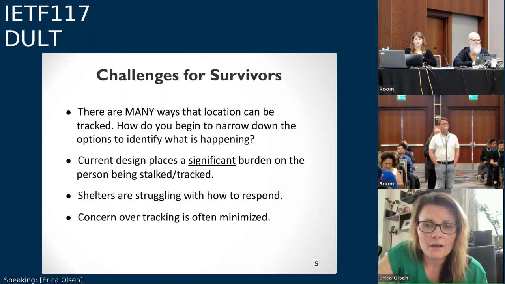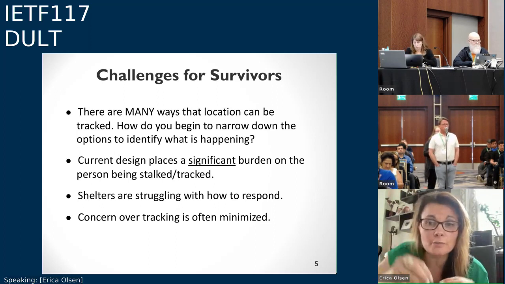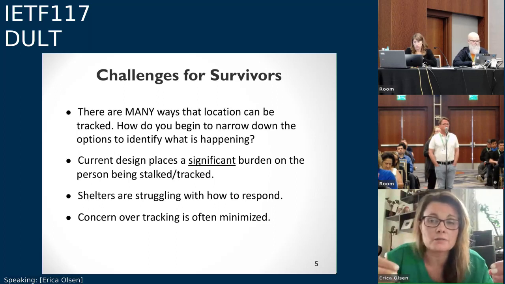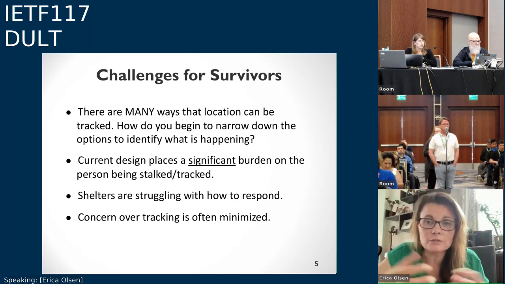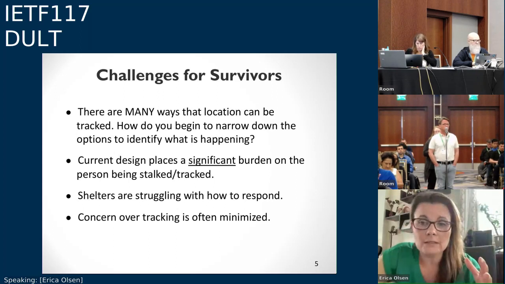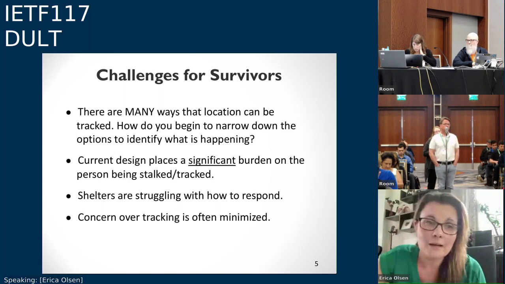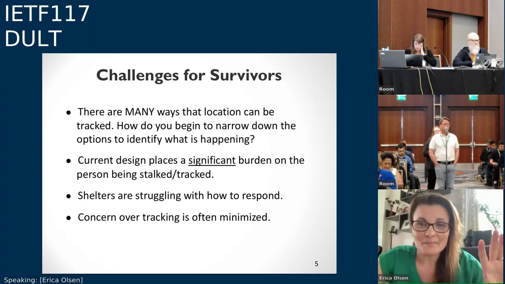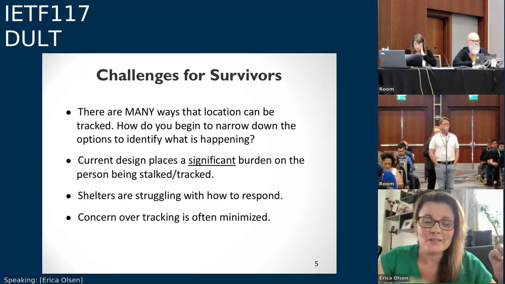I hope that makes sense, but we do work with survivors when they are concerned about both location tracking, for example, and stalkerware. We work with survivors and programs every day to identify alternative devices that would allow them to do that scan, or to have a different device on them to receive a proactive alert that would not be the same device. And we would still really want to see a universal design that helps with this issue, even if stalkerware continues to exist.